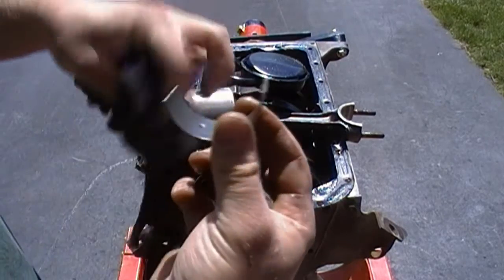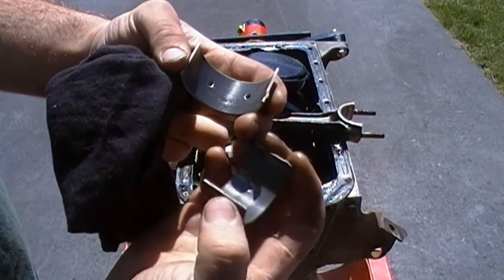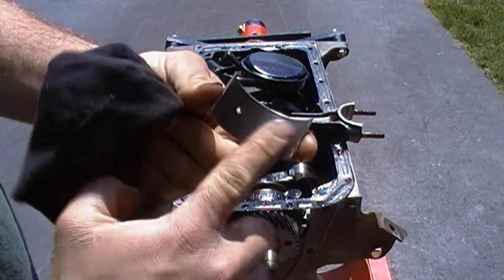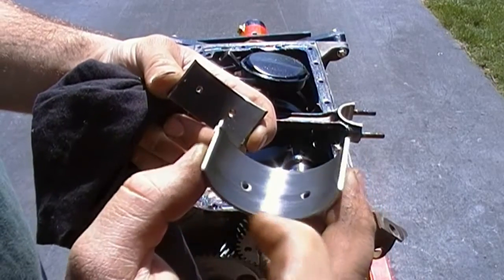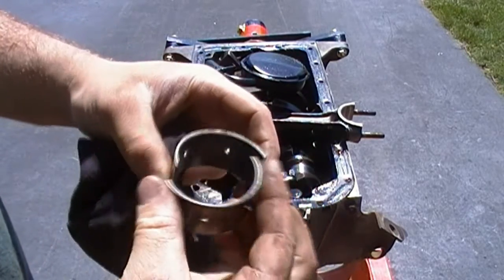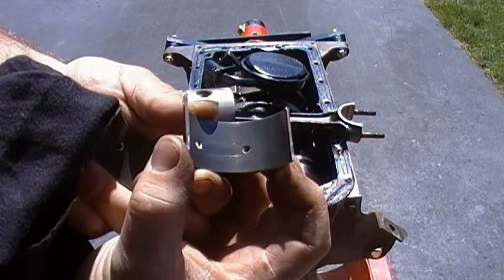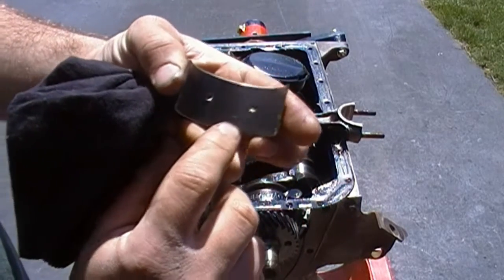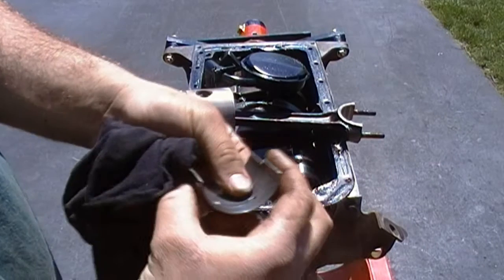Here are the 2 shells. They look decent to me. I'll have to actually check them for clearance, but usually on a really worn engine you see copper showing through on them, or brass even, but maybe these aren't that style. Maybe they don't have a copper or a brass layer underneath, but they don't look too bad to me. There's a little bit of scoring there. You can see it in the light right there, and the same here. But of course, have to mic them to really tell for sure.